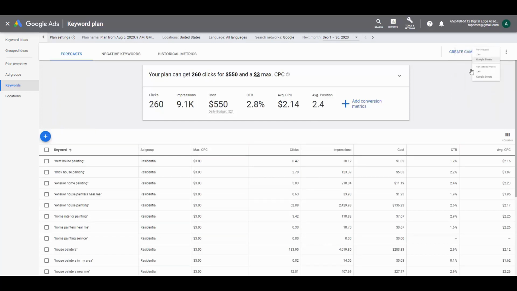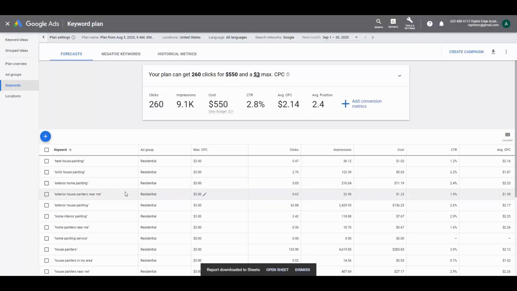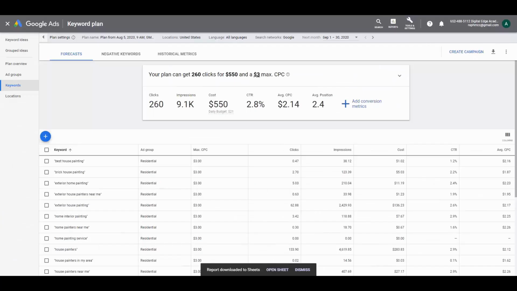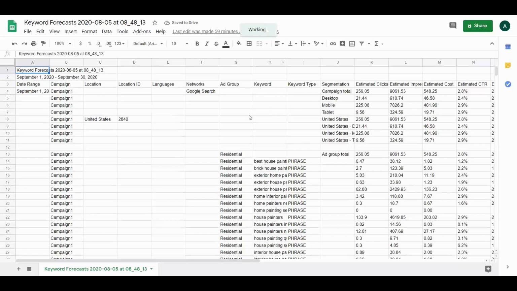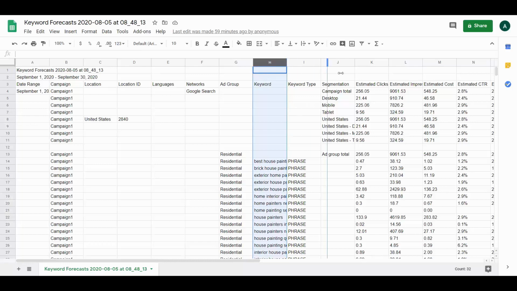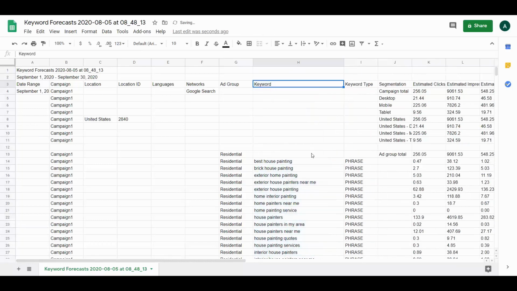Download, select Google Sheets, download. And the reason why I like selecting Google Sheets is because it's just going to open here in Google for me. I don't have to open an Excel doc or anything. See, I clicked on open, and boom, I have all my keywords here. So the keywords will be under the keyword column H in this example, right under keywords.